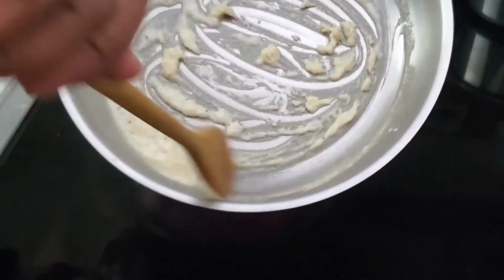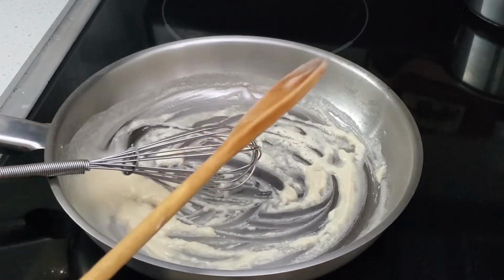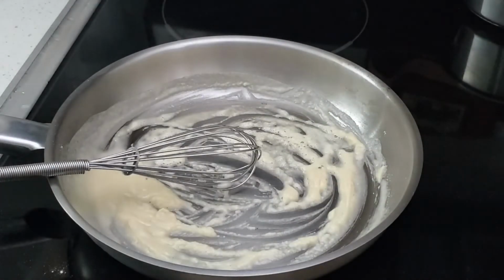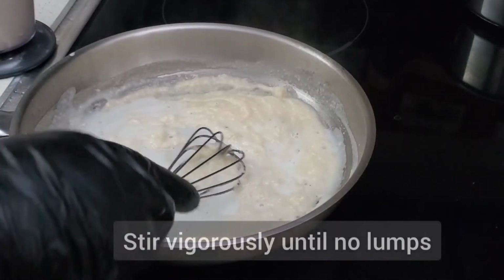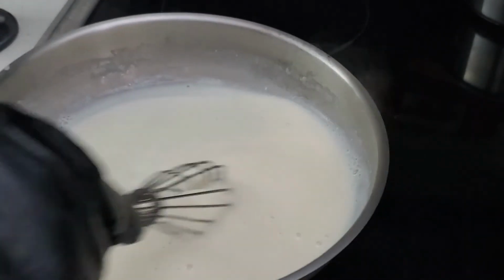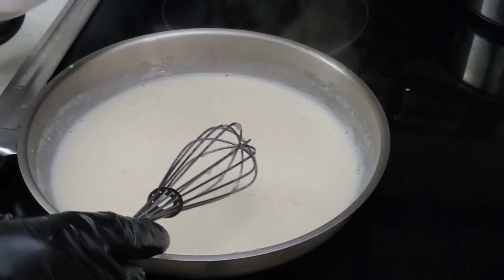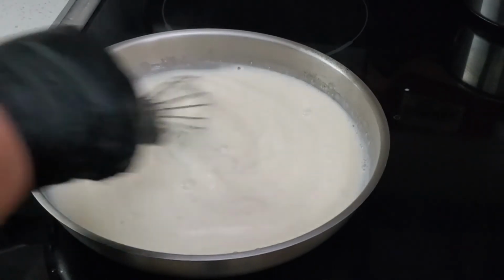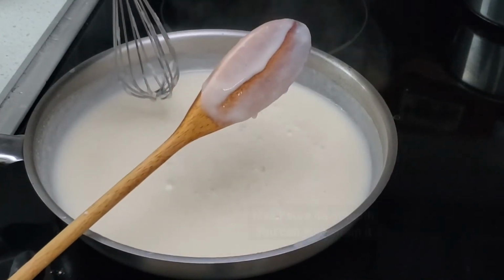Take it off the heat. You don't want to burn this, so okay. At this stage we'll be using a whisk. Make sure there's no lumps. Let's add in our poaching liquid, which was our milk. So you want it nice and smooth, and that will start to thicken as it cooks. Just go in with the rest of that and keep stirring, keep the flame at medium. Beautiful.